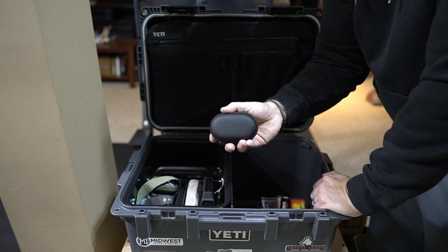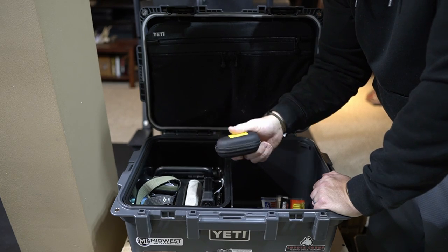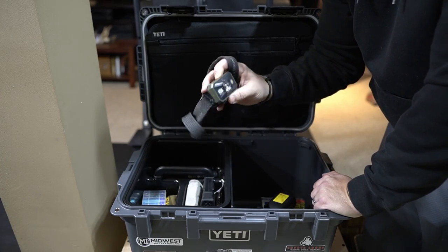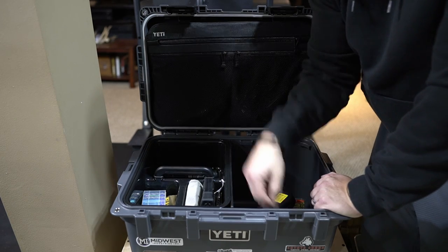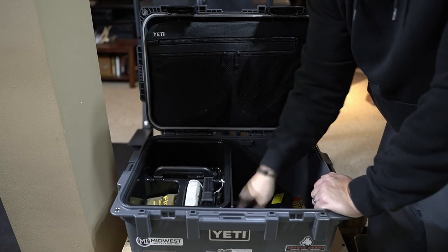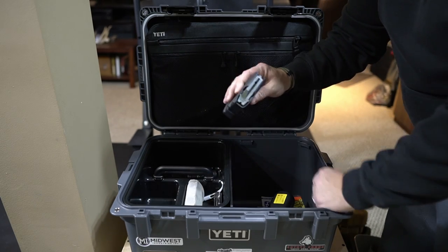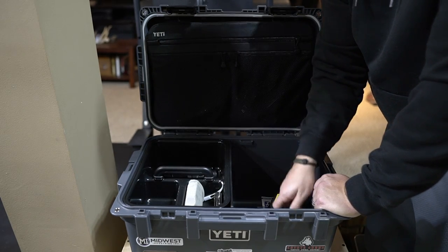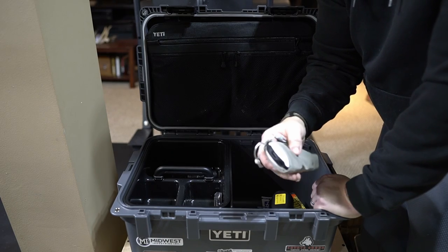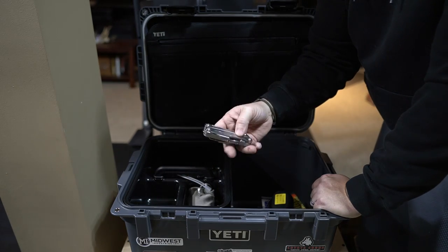This right here is a pretty cool little device — I actually need to do a review on this. It's a thermal imager that plugs into your cell phone; keep an eye out for a review on that in the future. My main headlamp that I wear — I open this thing up and everything I need on that night is in here, so this goes on my head and doesn't stay in the box. A couple extra batteries for the call and for the remote. This here is some additional hand loads in a little zipper pouch, an extra magazine just in case my main magazine fails, an electric hand warmer for super cold nights — if I wear my Sitka Fanatic jacket it fits in that kangaroo pocket and pretty much warms up the whole pocket. And then just a simple Leatherman multi-tool.